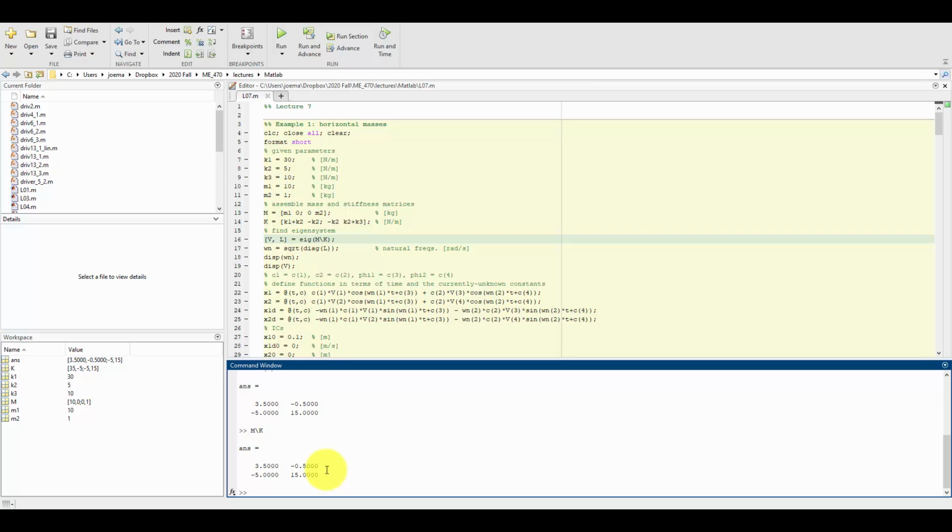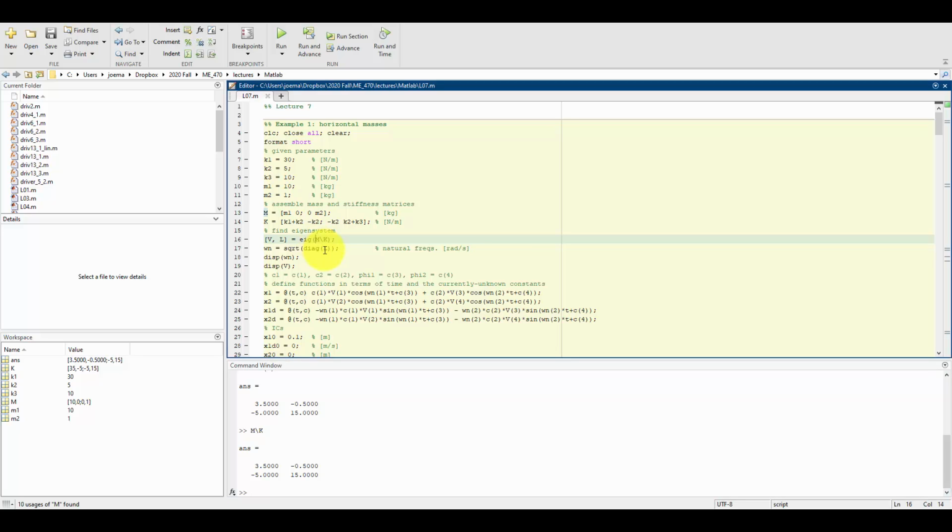However, MATLAB is much more efficient with the backslash operator than with inv to actually invert the matrix. I won't get too much into it, but it uses Gauss-Jordan elimination, which it can do faster than actually inverting m and then multiplying it. It's able to do the operation we actually want as one step. So for higher order systems, this is much more efficient. But m\k is going to be equivalent for the most part to the command where I actually invert m and then multiply it by k. So that's why in line 16, I'm doing m\k. It's doing mostly the same thing.